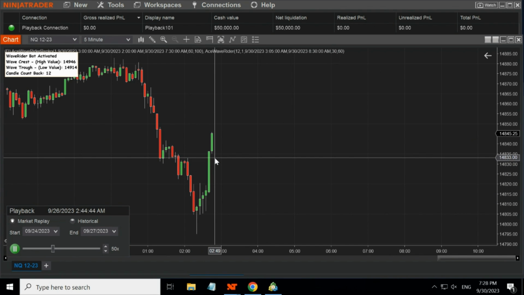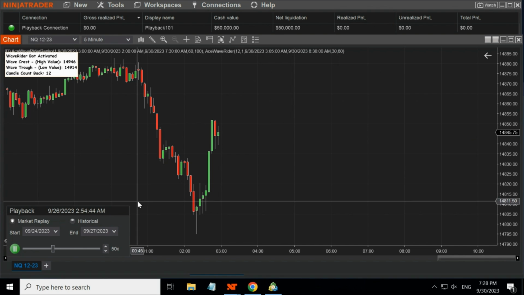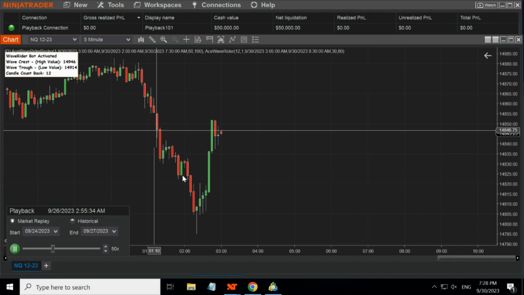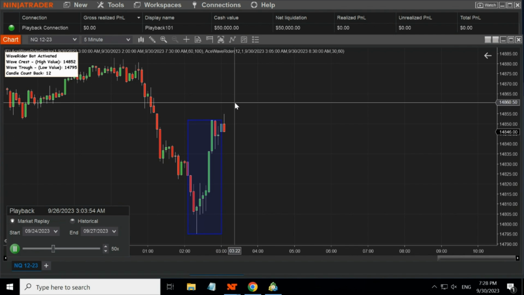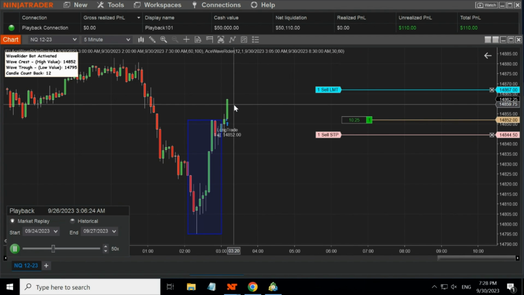We want to see that, but we're hoping to see that around that 3 a.m. Okay, so we're nearly there. Here we go. So we have that V. Perfect. Nice little consolidation just before the wave forms. Perfect. We want to see that. I like to see that. And then we come out. We're not taking initial trade because we're waiting for consolidation outside of the wave. There we go. We've got a big consolidation and there is that pullback.